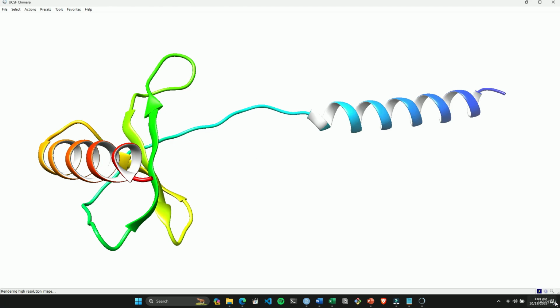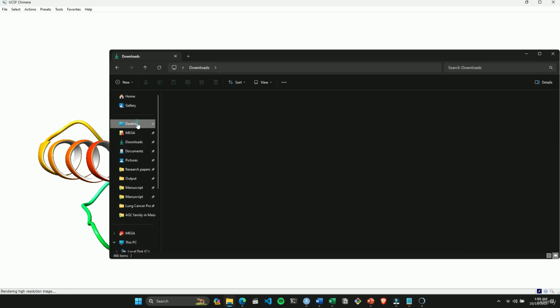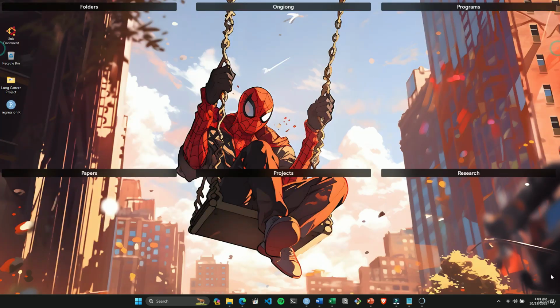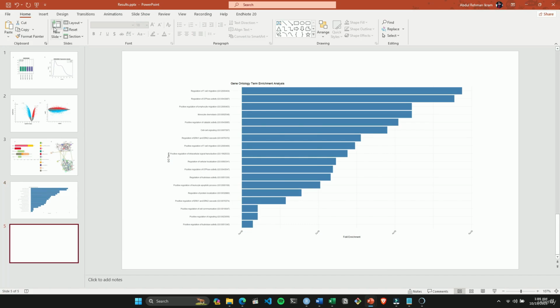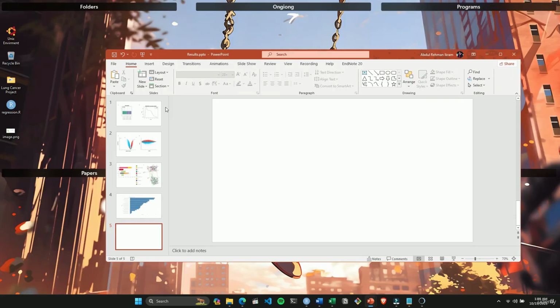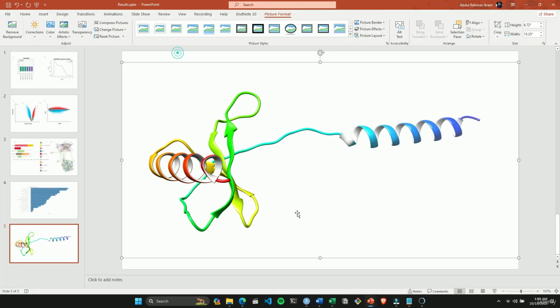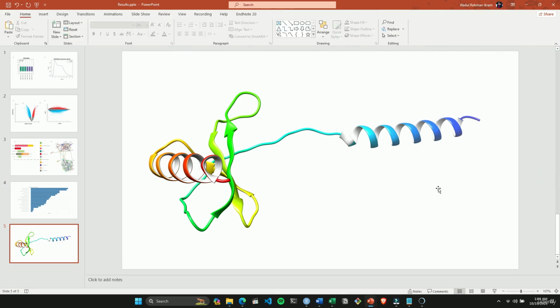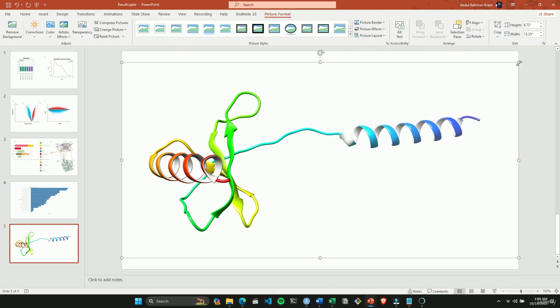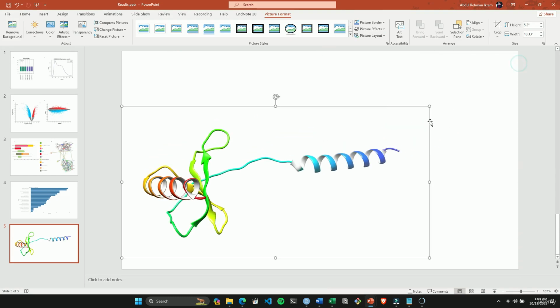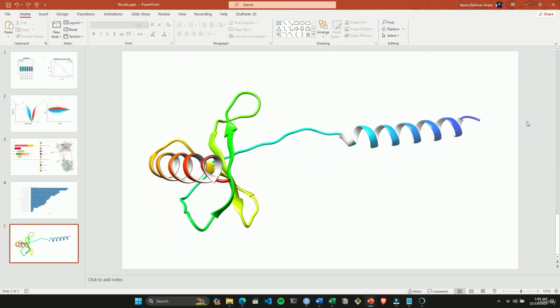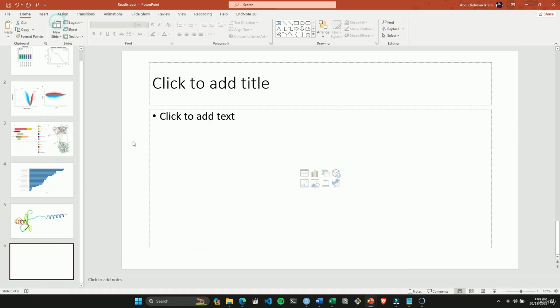We will get the figure on our desktop. If we move in here, we got the figure of our protein. So we will include this figure in our research paper as well. Here we can see we have the figure. You can model all the 2 proteins, all the 5 proteins that you want, but for showing you, I'm just gonna model one single protein and include it there. So that is the 5th analysis done.